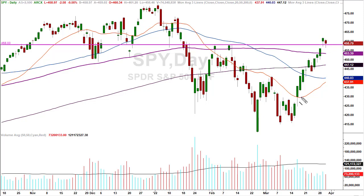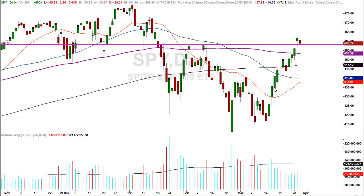So here comes the schematic conversation. We've done some of this a number of times, but I think it's worth doing again because the market, while above 458, is due for a pullback. They didn't fill a gap down here today. They missed it by inches. Okay, fair enough. Maybe that's bullish. They close back above 458. Doesn't mean they can't push higher into the end of the quarter, which is tomorrow. That, by the way, is kind of normal garden variety behavior. They don't have to do that, but nobody's going to be surprised if they do that.